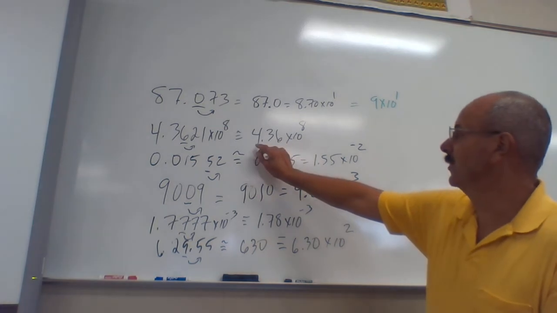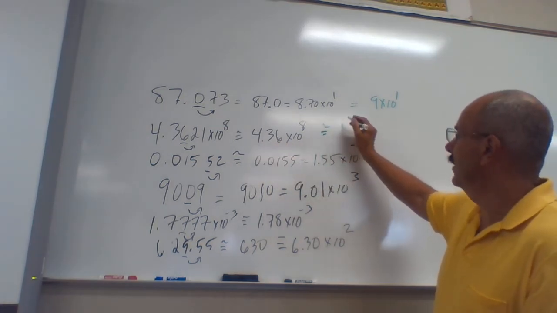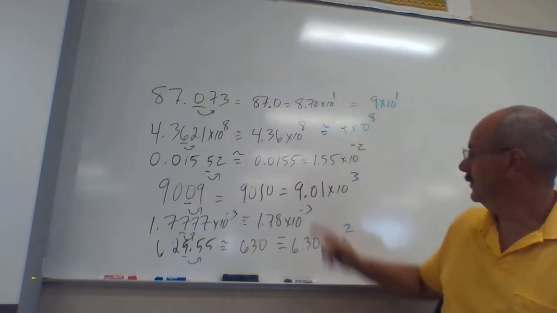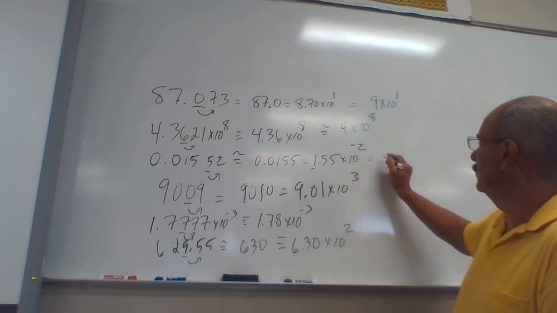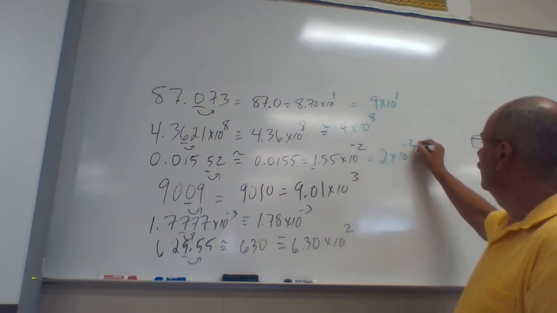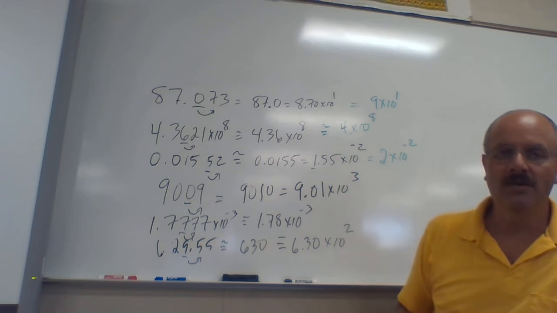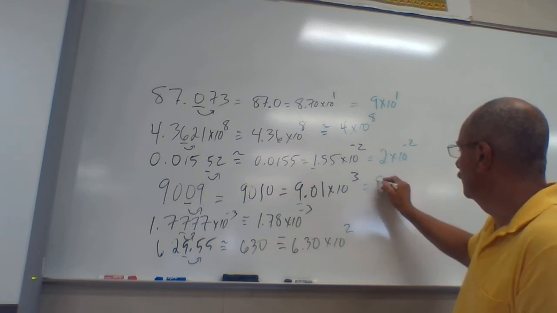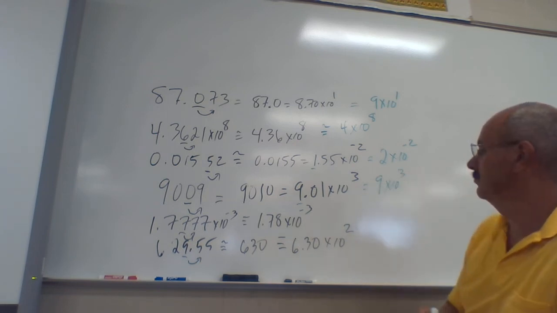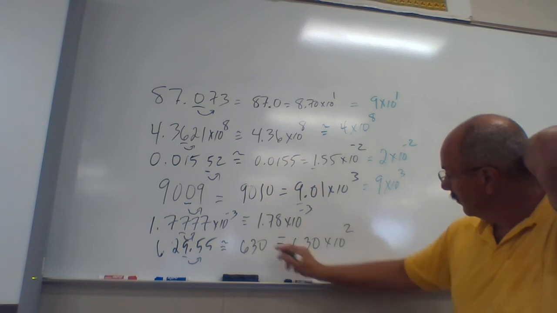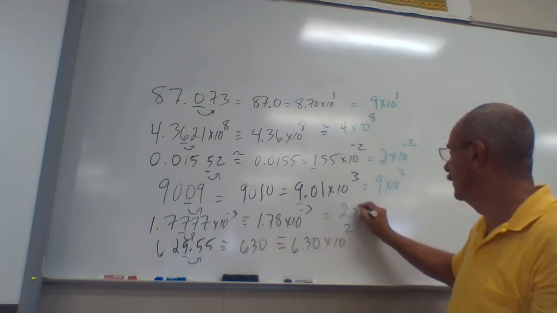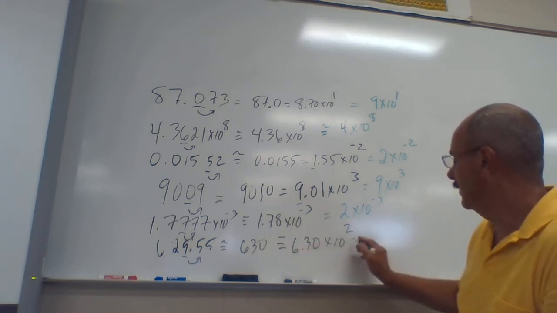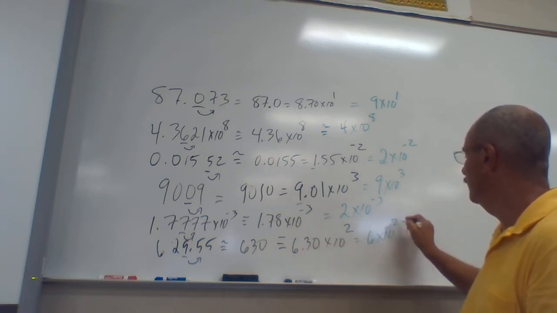We go to this next one, round it off to 1 to 4. We look at the 3, so this guy rounds off to 4 times 10 to the 8th. This one here, round off at that spot, looking at the 5. Ooh, this becomes 2 times 10 to the negative second. Okay, that's also a really big error. Next one, we round off the 9 by looking at the 0. So this one becomes 9 times 10 to the third. And the last one there, we round off the 1 by looking at the 7, becomes 2 times 10 to the negative third. And my very last one, we round off the 6 by looking at the 3, becomes 6 times 10 to the second.